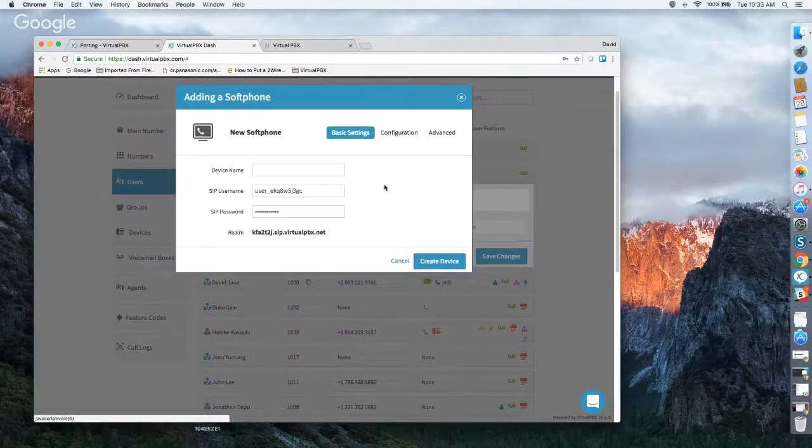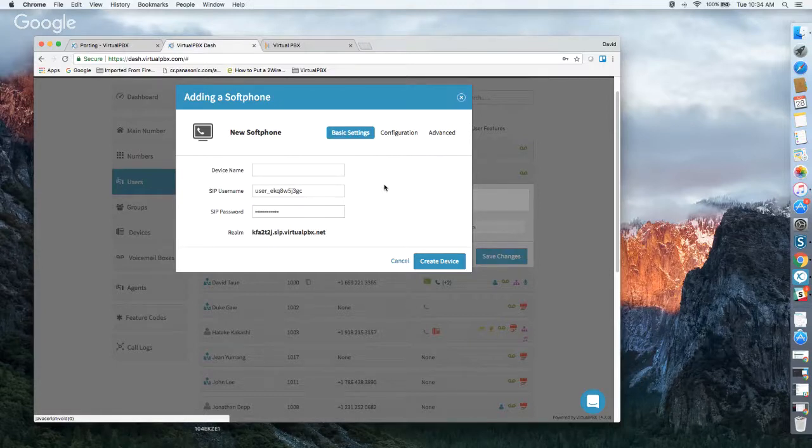So a soft phone is what you use for a software application on a computer. You can also use it for an app on a mobile phone. And you can also use it to program a VoIP phone that isn't on the auto provision list. A couple of things to keep in mind. If you're going to use the VirtualPBX soft phone apps, you don't need to go through this. You're just going to want to email support@virtualpbx.com or billing@virtualpbx.com, either one, and they'll get it to our fulfillment team, and they'll get that sent out to you.